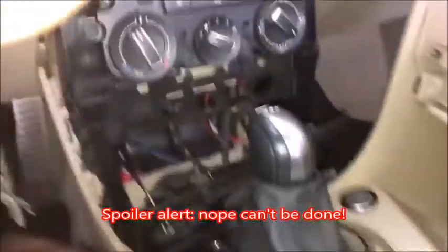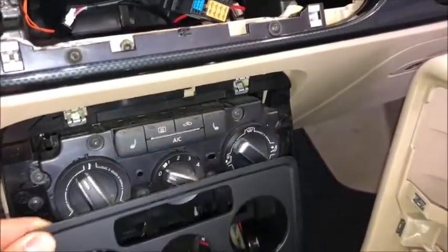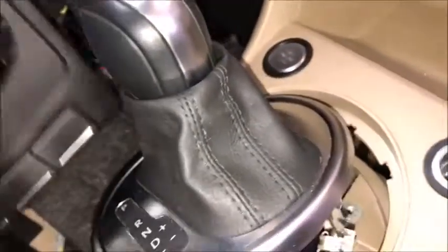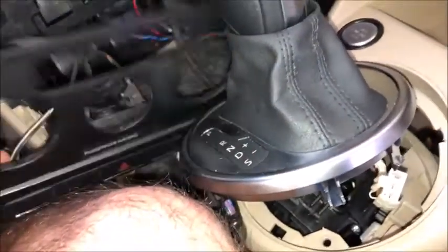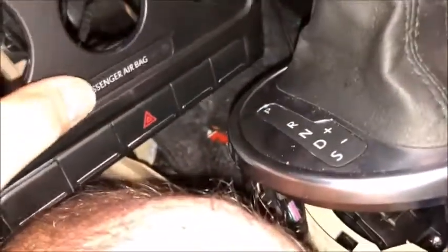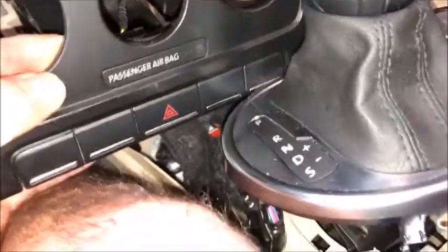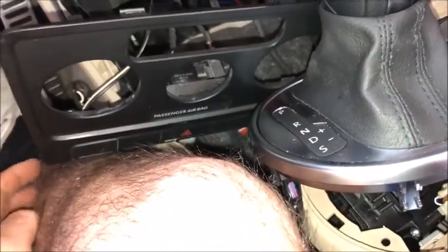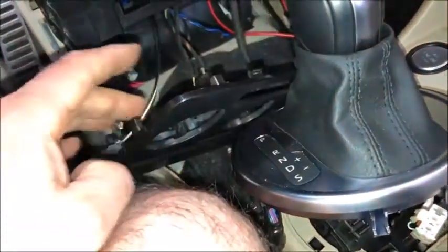The reason I have this all ripped out is because I originally had a switched 12V wire running into the cigarette lighter — you can see the red wire with tape there. I also wanted to see how to mount that connector in there, which is bigger than the original. Make sure you unplug your battery when doing all this. When you do the testing, plug the battery back in, and make sure the airbag connector stays plugged in — otherwise you'll get an airbag warning light, which you'd need an OBD scanner to reset.